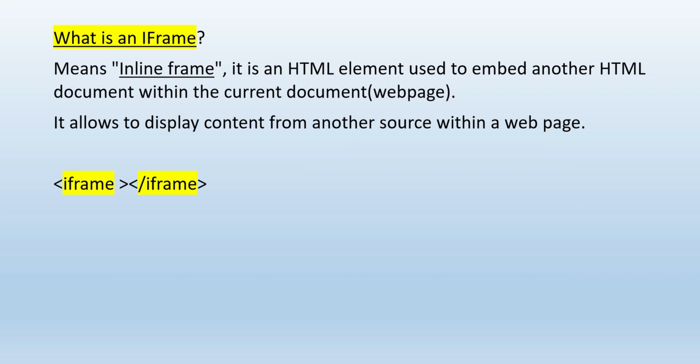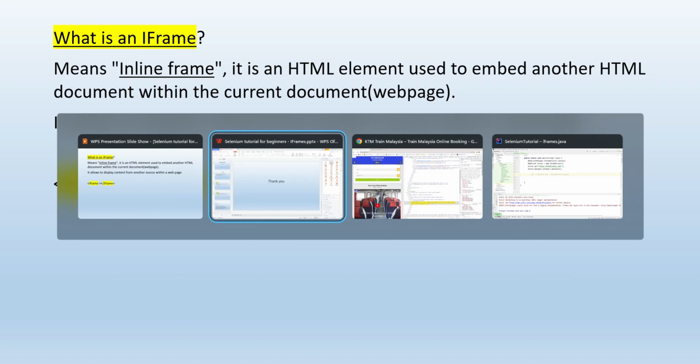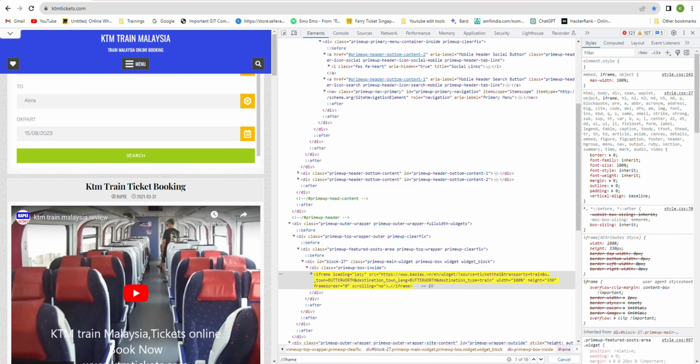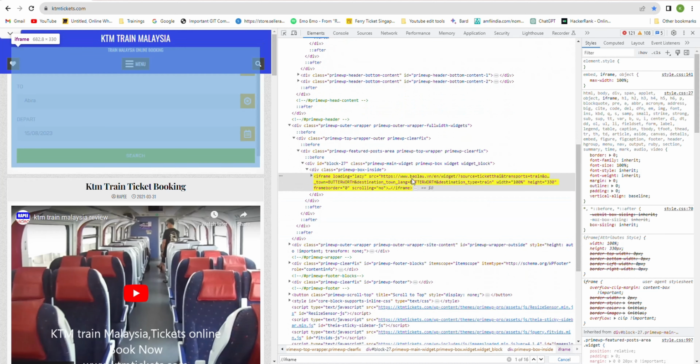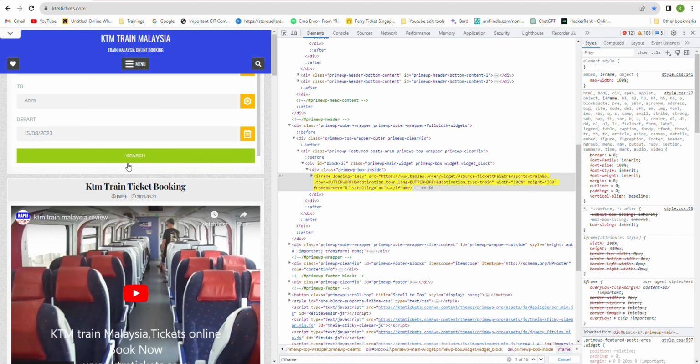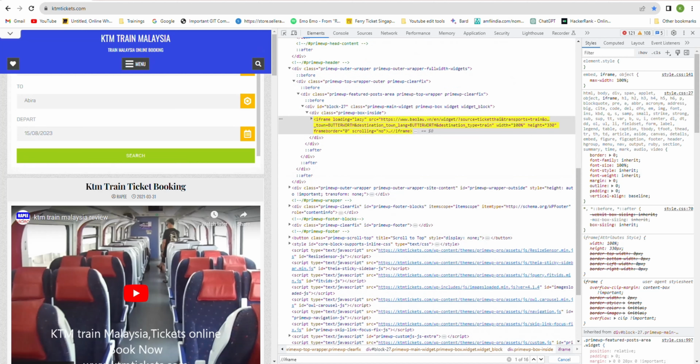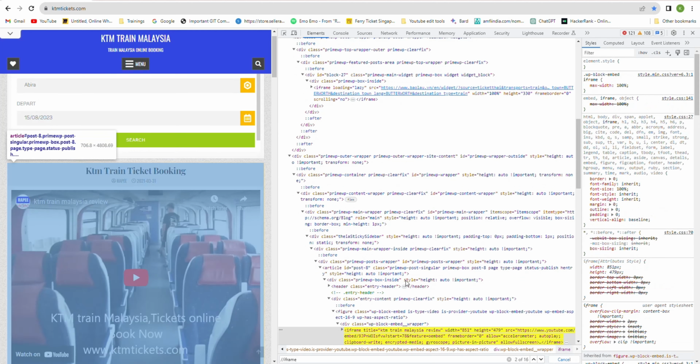The iframe has a starting tag iframe and an end tag iframe. We can see here, this is the iframe which is showing this train search, and another iframe is this YouTube one.